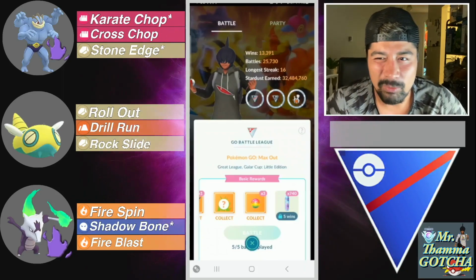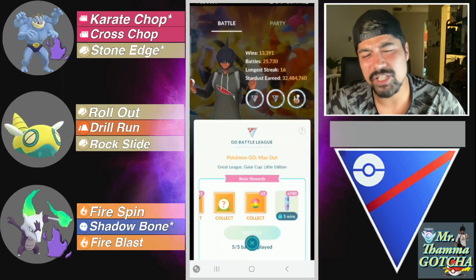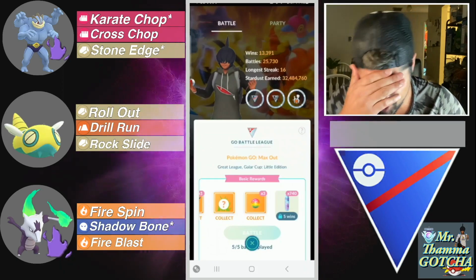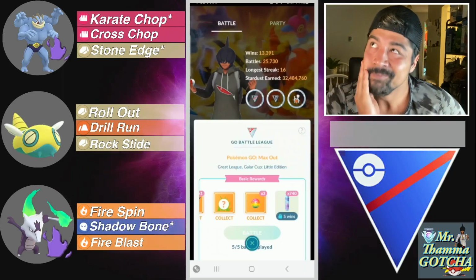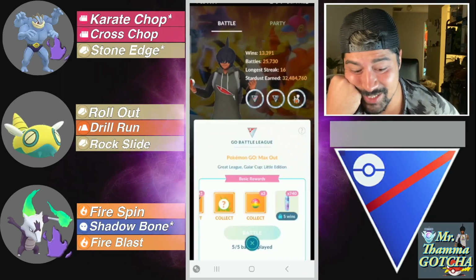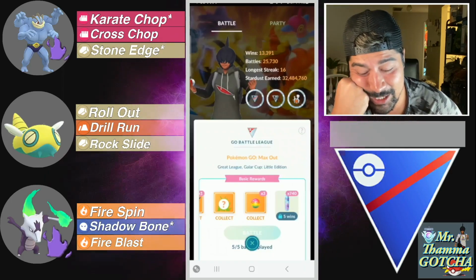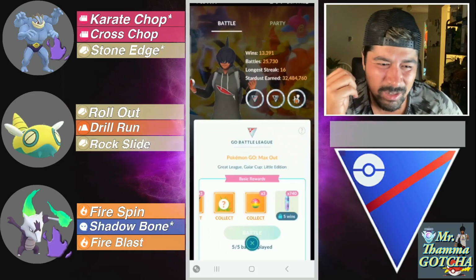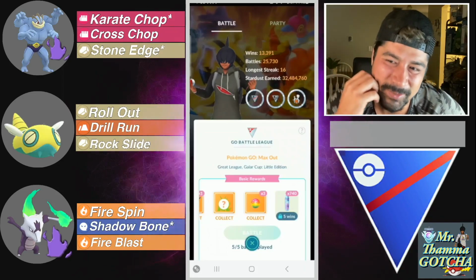Alola Marowak, I'm not really sold on it. Fire Spin, it just takes so long to get to those Shadow Bones. I mean, 5 Fire Spins, which is going to be like, what, 5 times 3 is 15 turns, where it only takes 10 turns to get to the Hydro Cannon. 50, you're 5 turns behind. So the pacing on Alola Marowak is not the best.